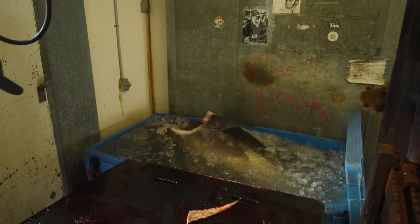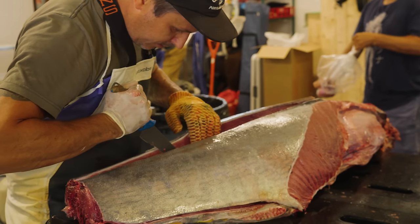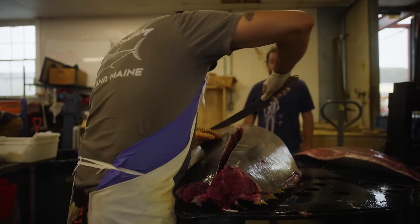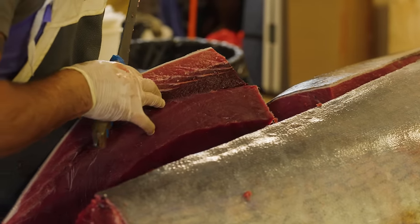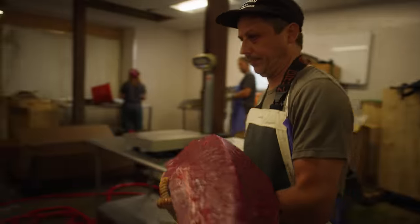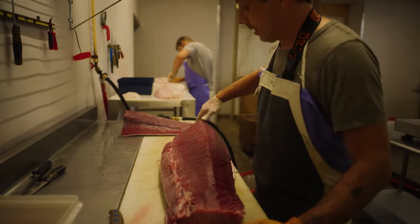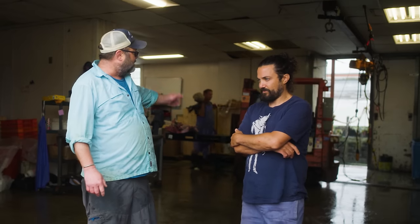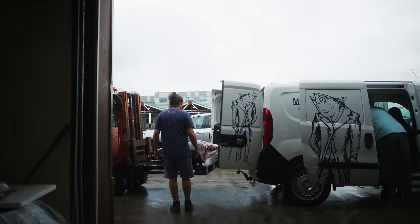So the tuna come in — the water this time of year and moving forward is going to be pretty warm and they fight pretty hard. When they land the fish, they come in sometimes at 75 degrees, and it's just way too hot. We want to chill them down to about 42 degrees — they're going to cut much, much nicer, and the loins are going to last a lot longer. So that's our routine: we'll land a fish right through the door, pop it right into a tank at about 31 degrees, and they're usually ready to cut the next morning.